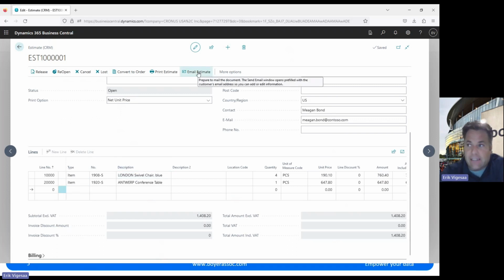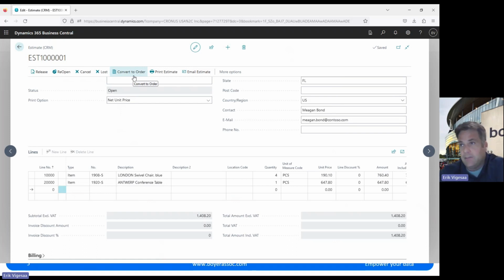I'd be able to email this estimate out, or I could print it out if they actually need a hard copy or something. Most times we would email that out. If we win it, I can convert this over to an order, so it automatically creates that transaction. So we're able to bill out our time or our materials, or I can mark it as lost again. And if I do mark it as lost again, I can have categories as to why we lost this deal and be able to kind of track and again try to learn.